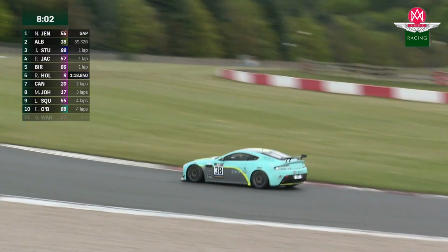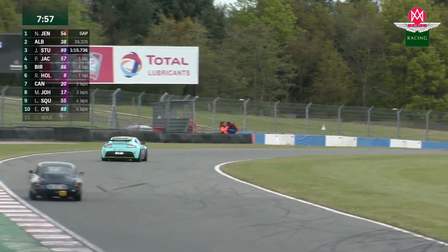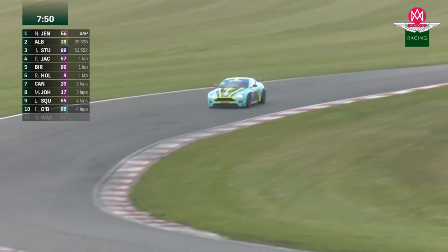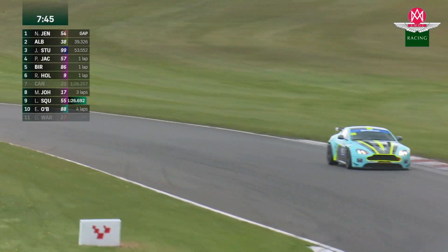The Lawrence Squires BMW is actually currently in 9th place overall, which is interesting, and it also leads its class. It's the only car in Class B. Then we have Ed O'Byrne in the Aston Martin DB4, and of course we've lost Gary Wardle's Porsche after the spin at Redgate Corner when it was trying to lap the 55 BMW.